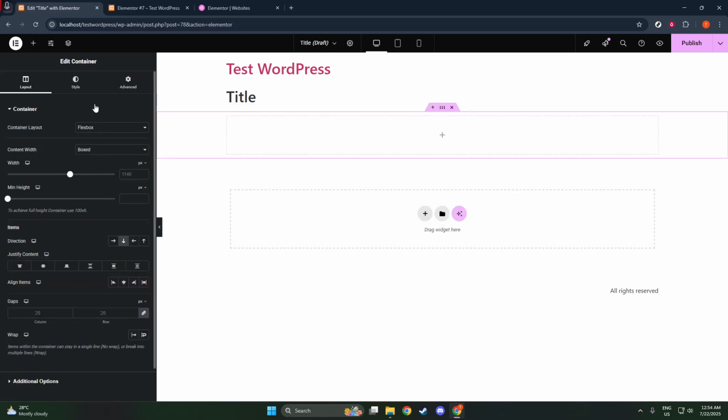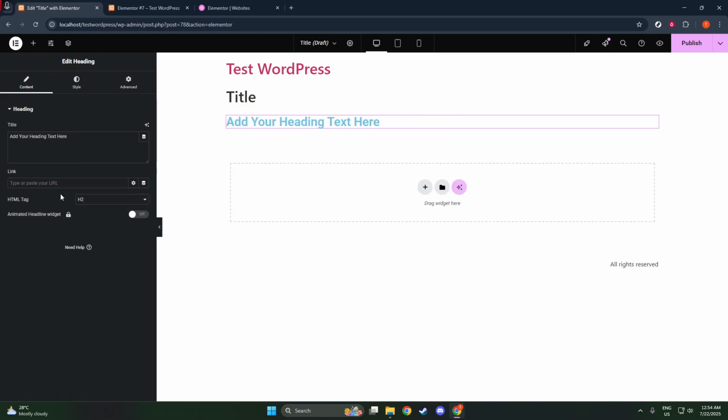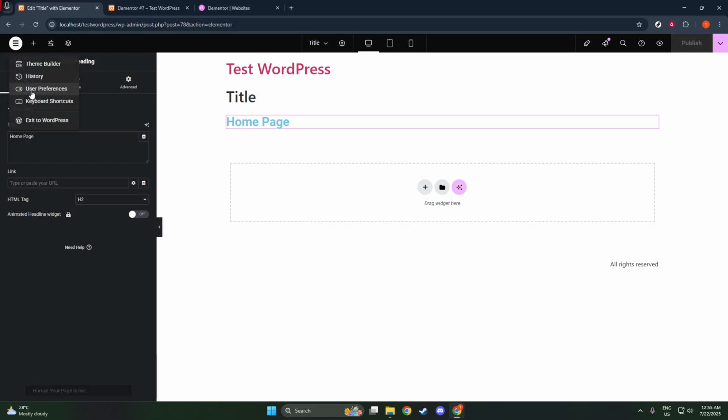site is about. After you're satisfied with your design, we need to make sure this page is actually set as the home page of your site. To do this, return to your WordPress admin area and find Settings. Click on Reading, which will take you to the page settings. You'll be presented with an option labeled Your Home Page Displays. Here, choose the option A Static Page.